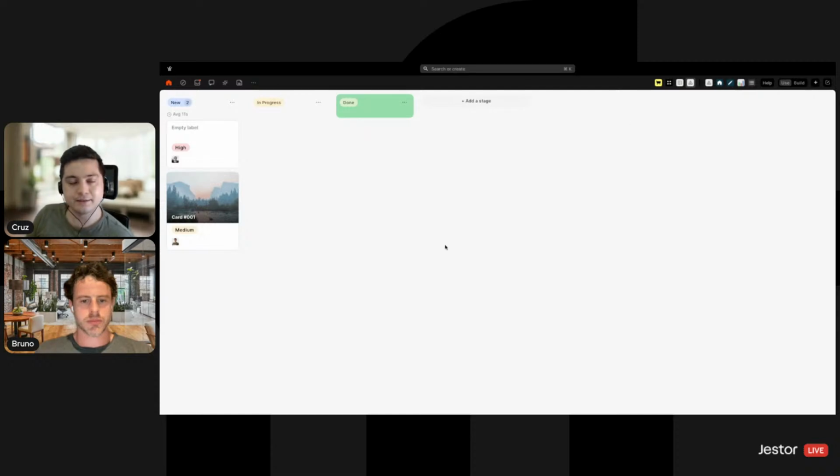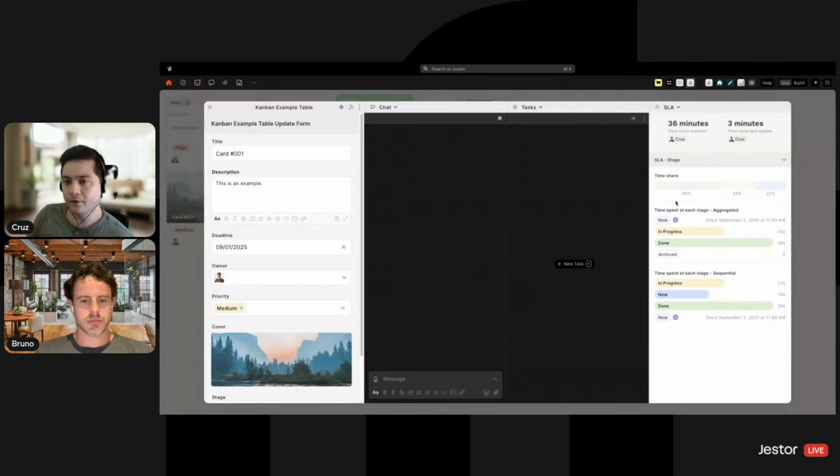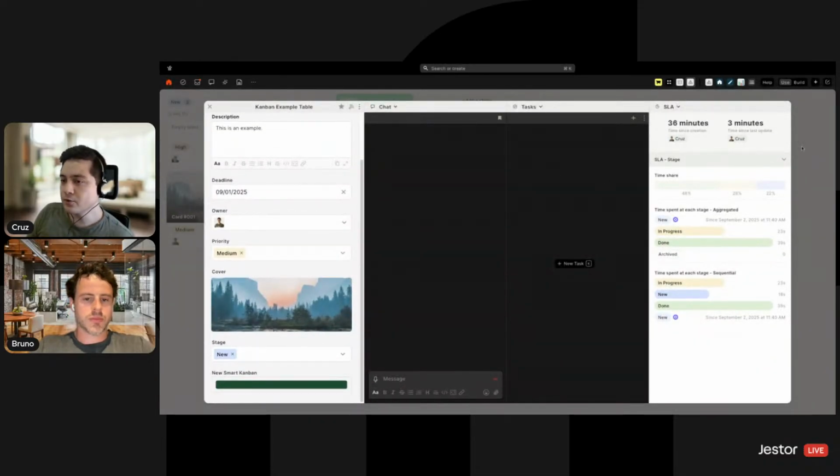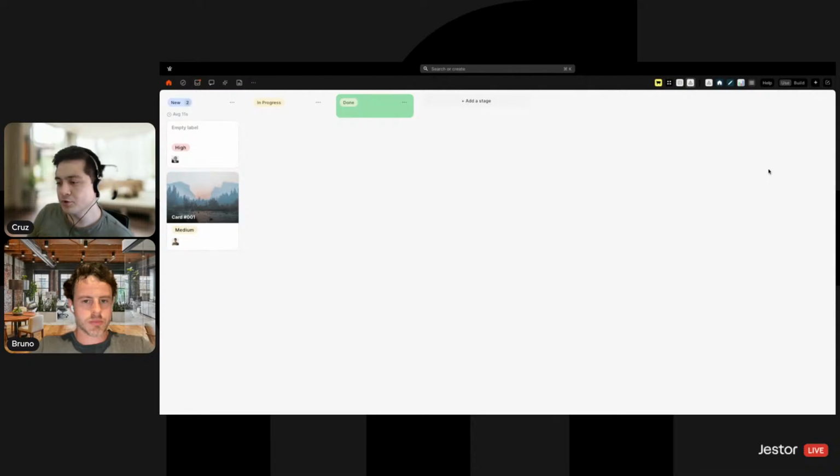And this means that when I click on the card to open and see the information here, this left part is also a form, right? We call this a form as well. And when you're creating a card, that's also a form. It may not be a public form. It may just be a panel here on the right side part of your screen when you click on the plus icon, but we call that forms as well. So you can customize the way that you're going to input and see information, right?